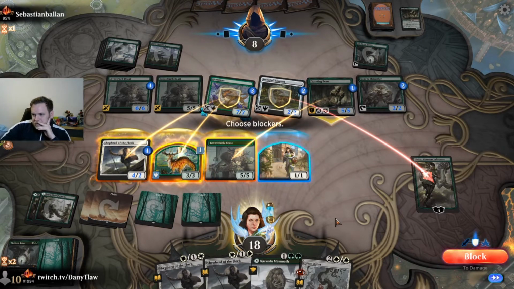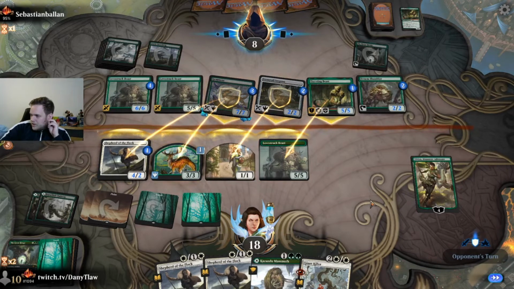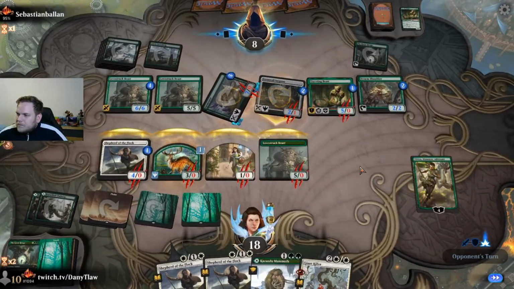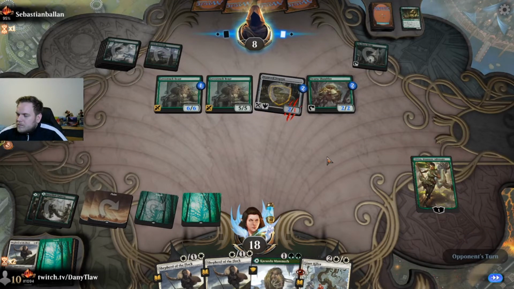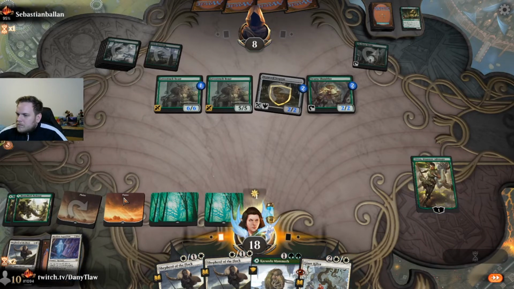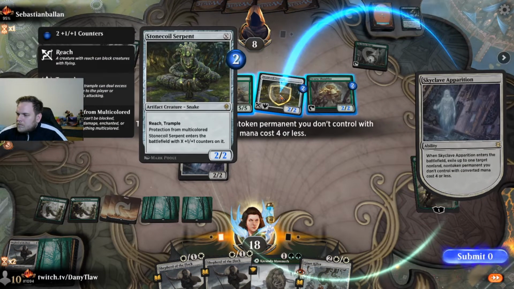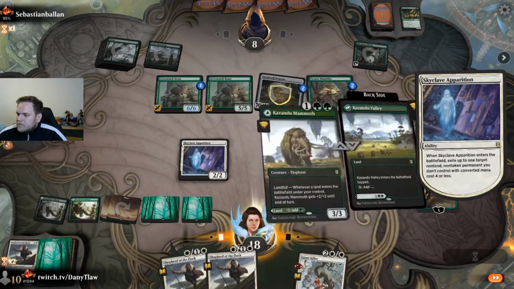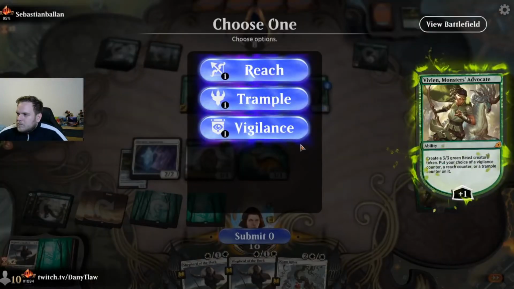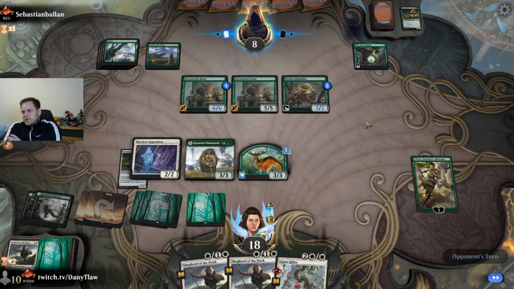Huh, should I block the... Let's do it like this. Vivien goes on 1. I mean, Henge is better than Vivien most of the times. Those questing beasts were definitely not fun.